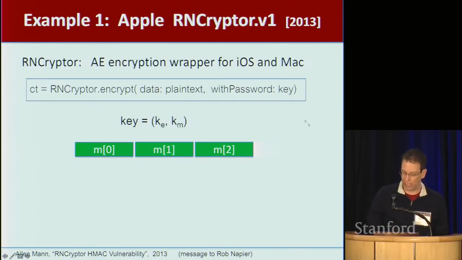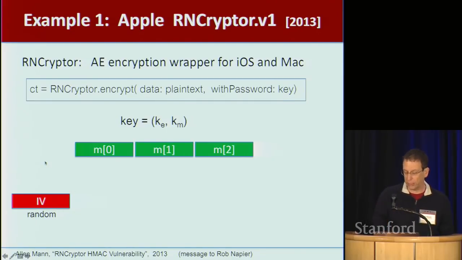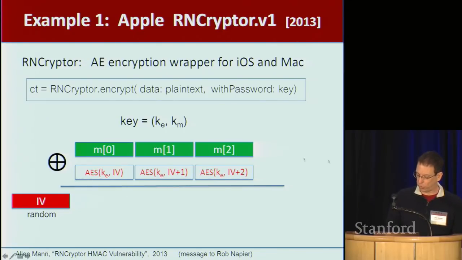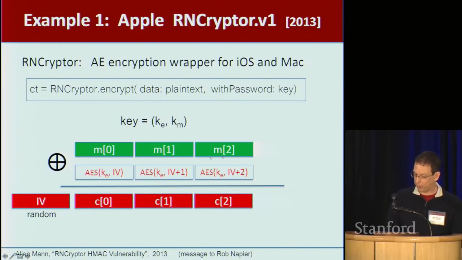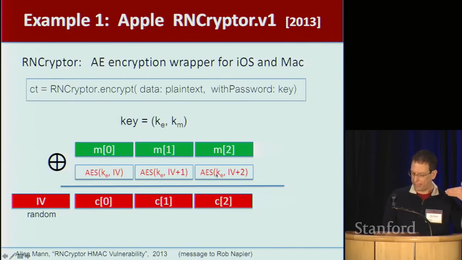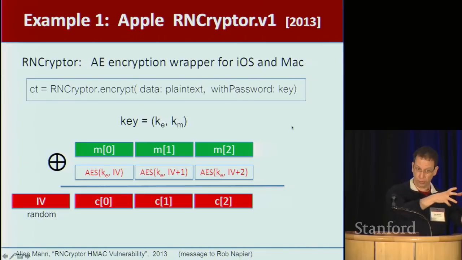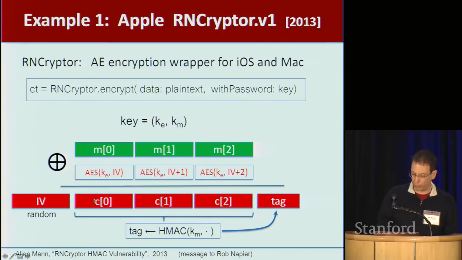So how does REncryptor version one actually encrypt? It chooses a random IV, just like you're supposed to do for encryption. It uses counter mode: it encrypts IV, IV+1, IV+2, and so on, generating a random stream of data — a random pad that gets XORed with the message to produce the ciphertext. So you have the IV plus a one-time pad XORed with the message. So far so good. That's the encryption part. We're supposed to do encrypt-then-MAC, so the next thing we do is compute a MAC.